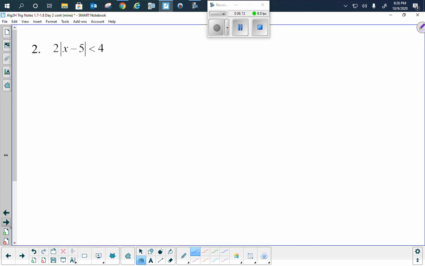All right, the next one. So, just so that you understand, you could leave that equation exactly as is, and you'll get it right. But if you really want to isolate the absolute value of x minus 5, you are allowed to manipulate it as long as it's not incorrect. If I divide both sides by 2, this would now be less than 2. So I would go about still drawing my entire number line. My critical point is at 5.